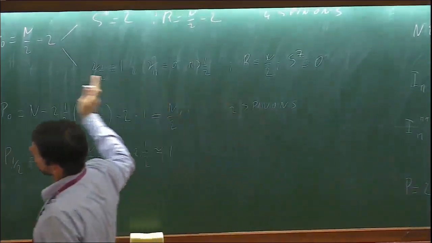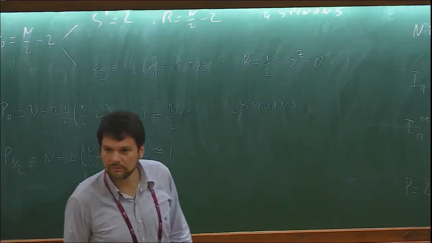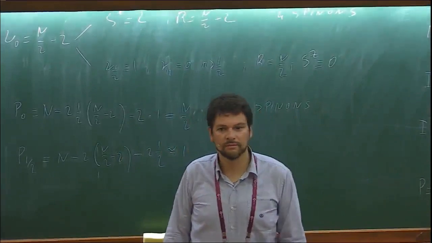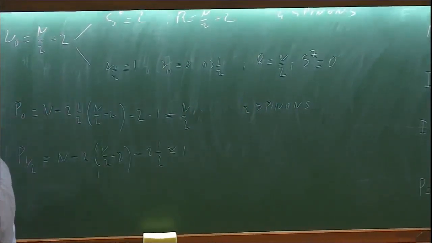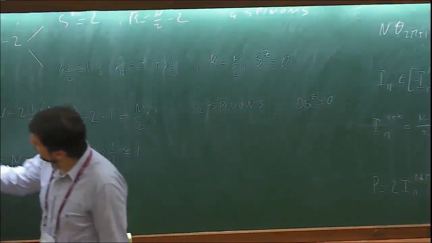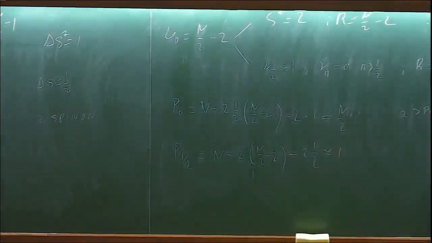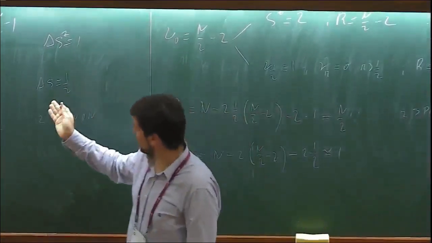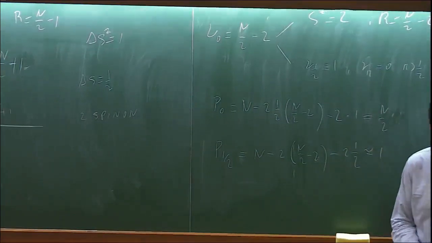So what is the difference between this state and this state, which was also a 2-spinon solution? Hint, hint: here this was a delta S equal to 1, or to be more precise, delta Sz equal to 1. Here instead, the total magnetization has remained 0, so this is a delta Sz equal to 0. So here the 2 spinons were in a triplet state, while here they are in a singlet state. In particular, here they are in the highest weight state of the triplet. Here it's just a singlet. So with this, I stop and I resume tomorrow. Thank you.